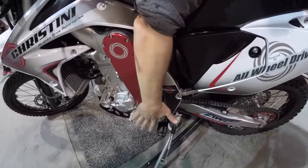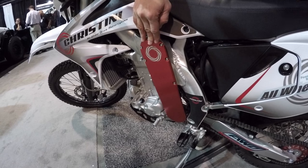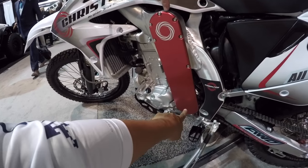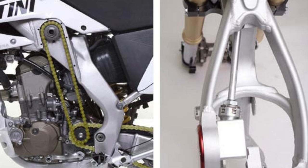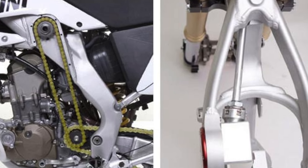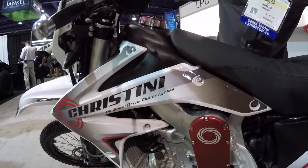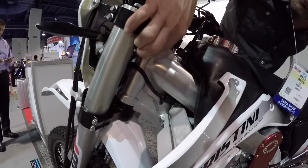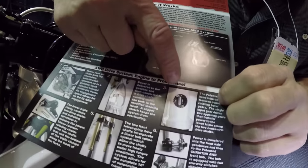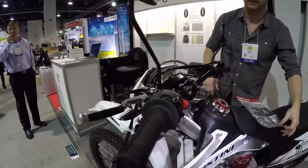The drive system runs normally to the rear of the bike, but we have a chain system that goes up underneath this chain cover — so this is where everything starts. Inside, underneath this tank, there is a gearbox, and there's a gearbox underneath the seat. It has a drive shaft that runs up into the head tube — it's inside the frame, going right in between the twin spars. Here's a blow-up of it inside the head tube. It works like the Lemparta drive on a boat where you have two propellers that counter-rotate.